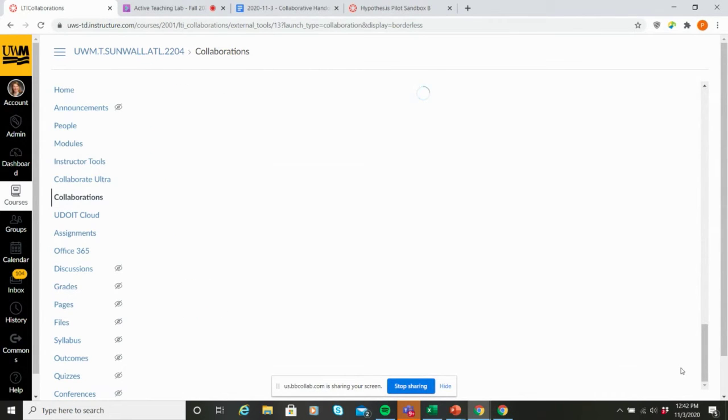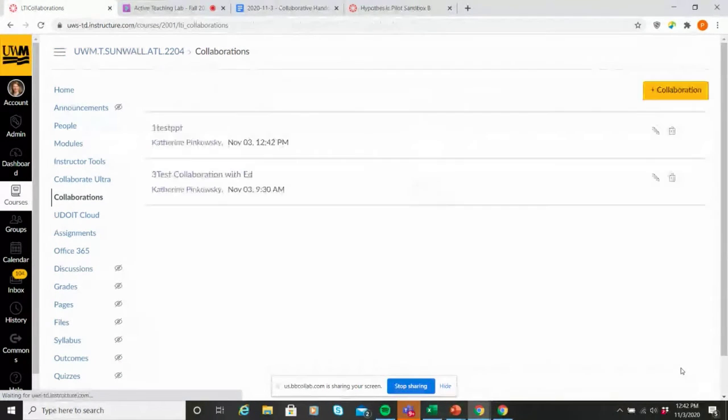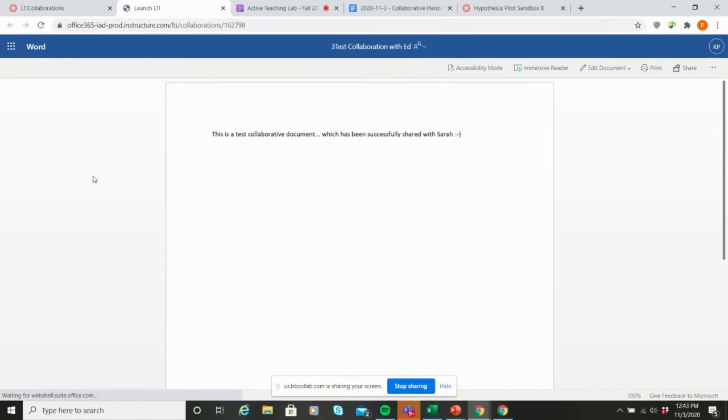So you don't have a whole group. It's just a collaborative document that if the student went into collaborations, they would see this document for anyone who has access, anyone who I said has access. I could see all of them. But if you just click on it, students might be prompted to log in. I already logged in, so anyone can. I shared this with Sarah McDonald earlier. So Sarah, sorry if you got an invitation without knowing.